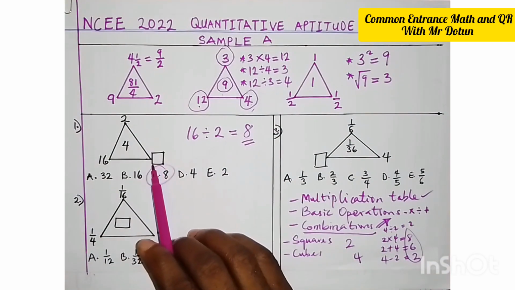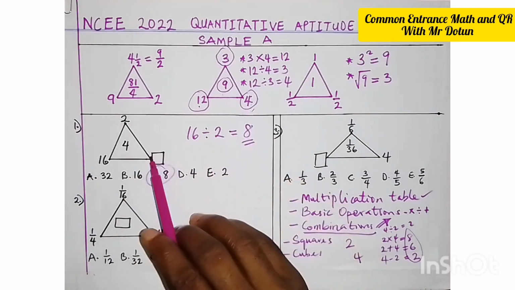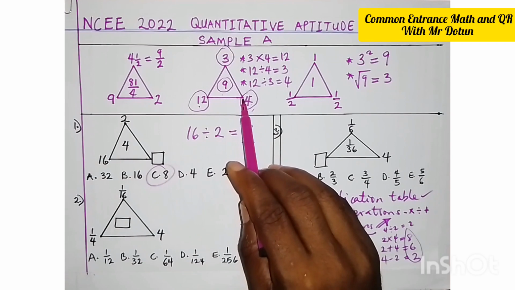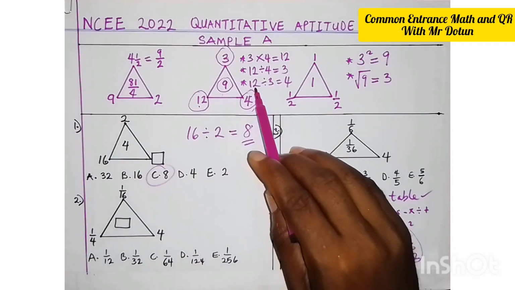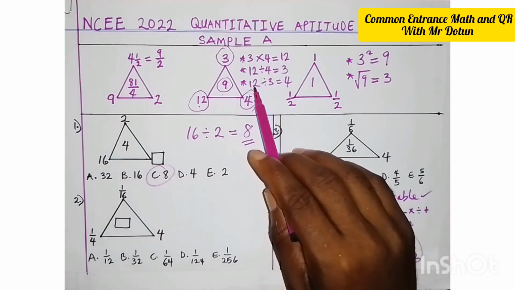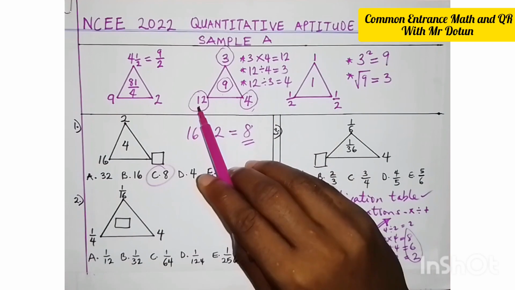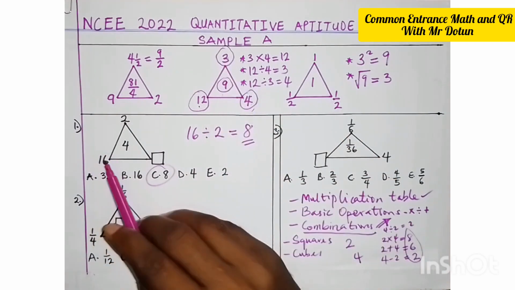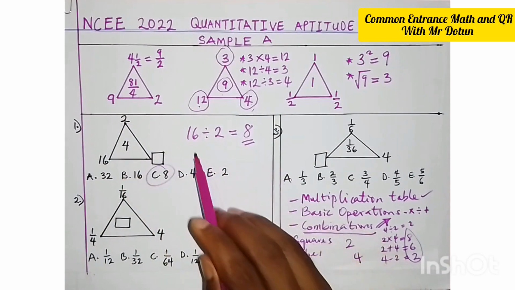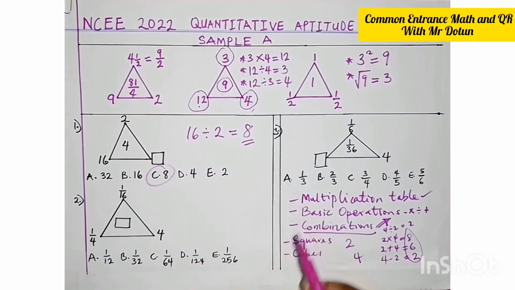I'm looking out for this pot. I've done my analysis already, so I come back to my analysis. What is exactly at this pot in my analysis is 4. Okay, 4. So how did I get the 4 in my analysis? I did 12 divided by 3. Where is 12? Where's 3? So 12 is here, 3 is here. So that means I'm doing this divided by this. So that's 16 divided by 2, and the answer is 8. Good. So we'll move to the second one.